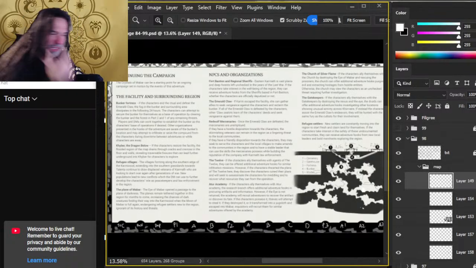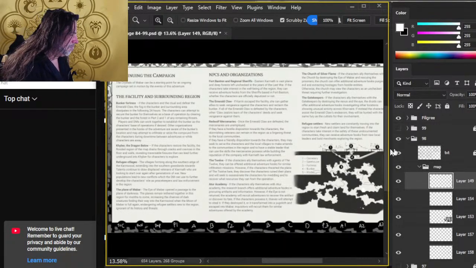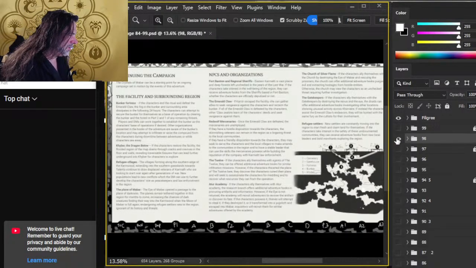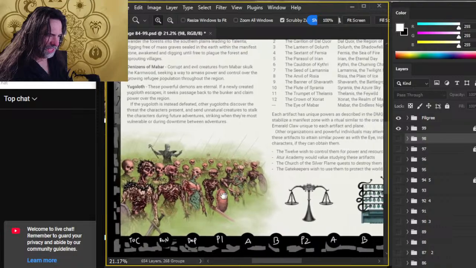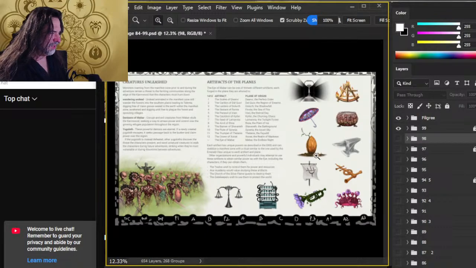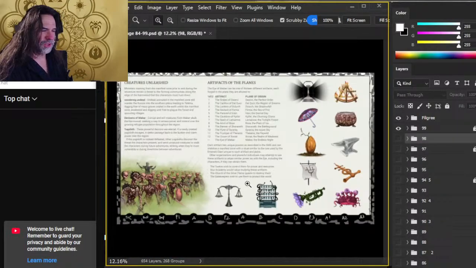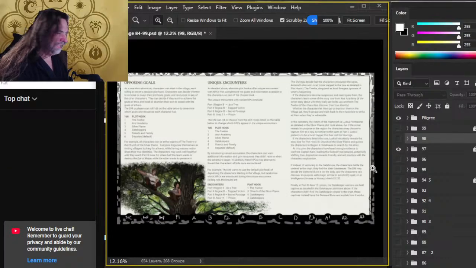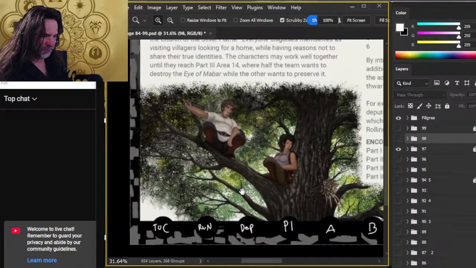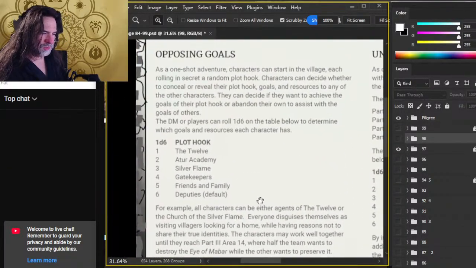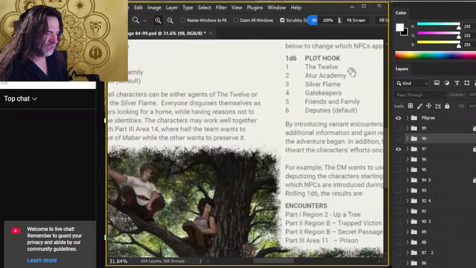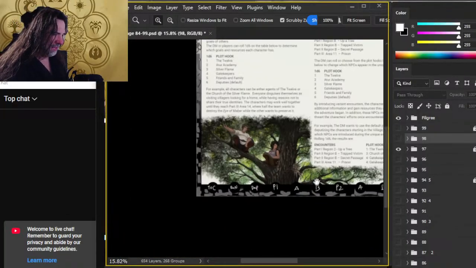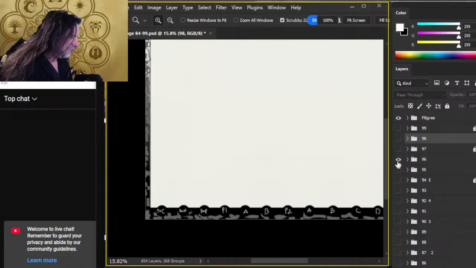Okay, so we're working on the appendix. We've been here before, so this is the artifact page and the zombie horde illustration that we had done a while ago, like a month or so ago. Here is the up a tree illustration we created for alternate plot hooks with different types of unique encounters that we did a map for yesterday.